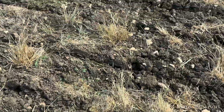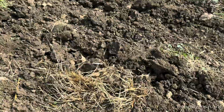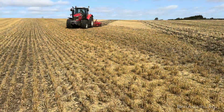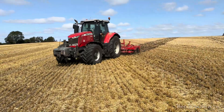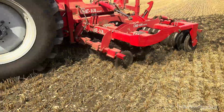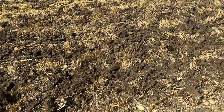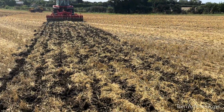Yeah, it is. You can see how hard it is through here. Just a nice big clay bit in the middle of the field. Yeah, a bit of a rough old tram line there when it was wet. Some of the 4 metre Heva Stealth, not very low disturbance. Just got some new points on it, so it's heaving quite a bit of ground at the moment. But this ground is in need of some serious air after last winter.